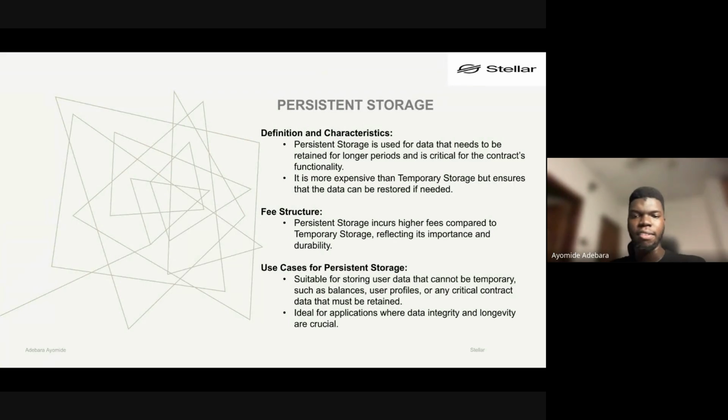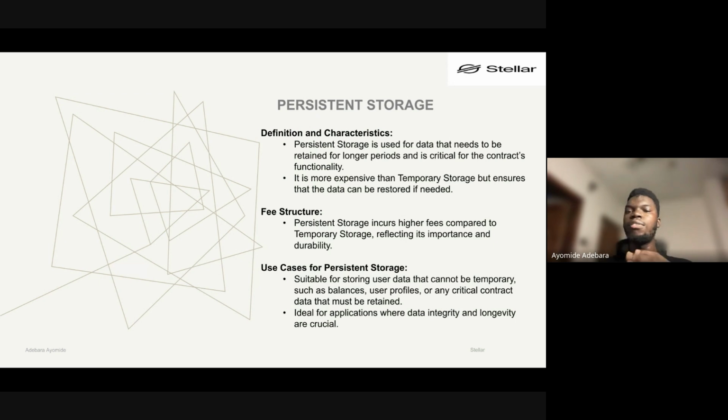Use cases for persistent storage: suitable for storing user data that cannot be temporary, such as balances and user profiles. An example is that medical record I've just made mention of, or any critical contract data that must be retained. And so it is ideal for applications where data integrity and longevity are crucial.